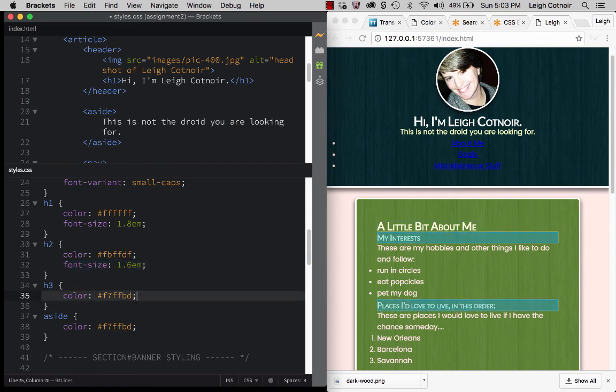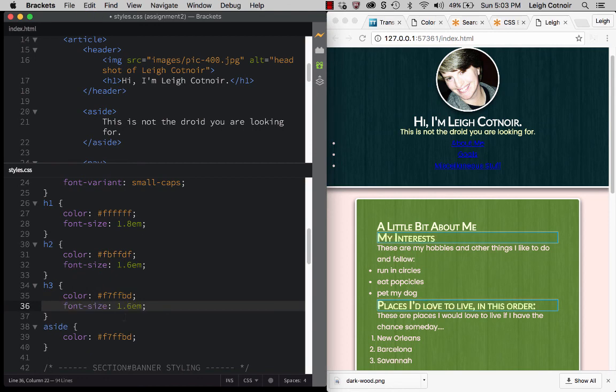And I'm just going to copy the rule, and we'll just change this for the H3. That's obviously way too big. I'm thinking maybe 1.2, because it's still bigger than the font below it, or maybe even 1.3. This size is going to depend a little bit on the margins and stuff. You can also do decimals, so I could say 1.25. I could even say down to a third decimal place, if I wanted. But 1.25 is going to definitely render properly on any browser, whereas the third decimal might not on some. So that might be a good starting place.